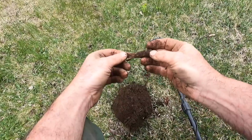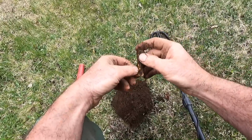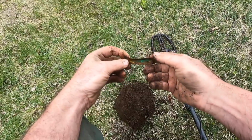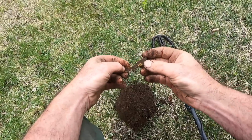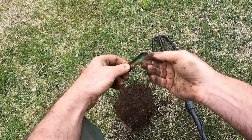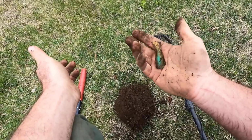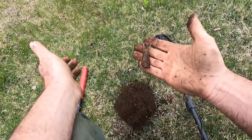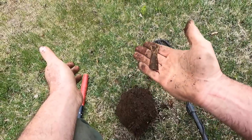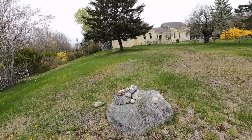Awesome. Still right in front of the house and dug this, and that looks like a fish or something. And now that I'm looking at it, I'm suspecting this is a fishing lure. An old lure. Now, the hooks are obviously gone off the bottom. Not 100%, but I suspect that's probably what that is, because I have no idea what else it would be. I'll check the hole, make sure the other half's not in there. But maybe I won't. I'm going to work my way down the hill a little bit.